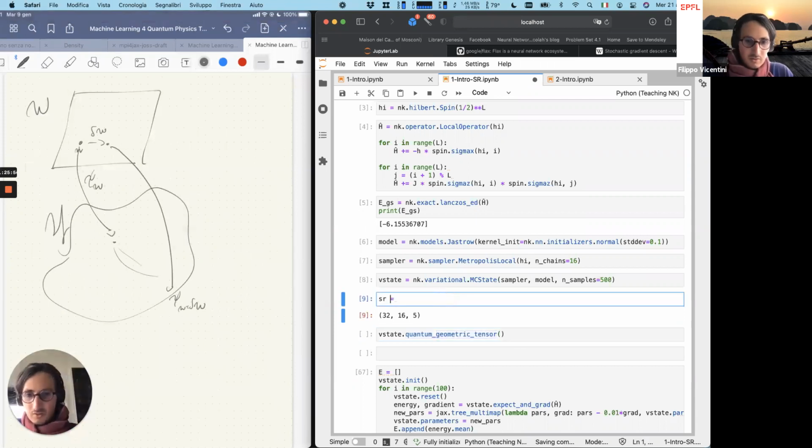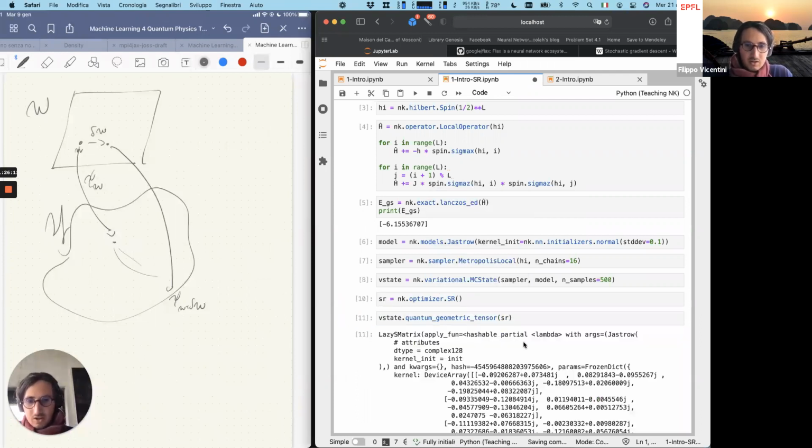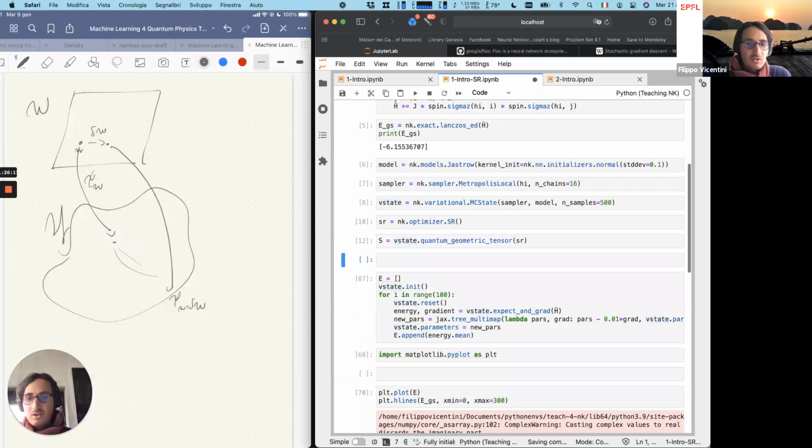So to use it, you need first to build this structure. You can find it inside of optimizers, and it has many elements, but I will just use the default values. And essentially, if you call this function, you get back an S matrix, which is actually a lazy representation of it, but it's not important. You just get it back, okay?